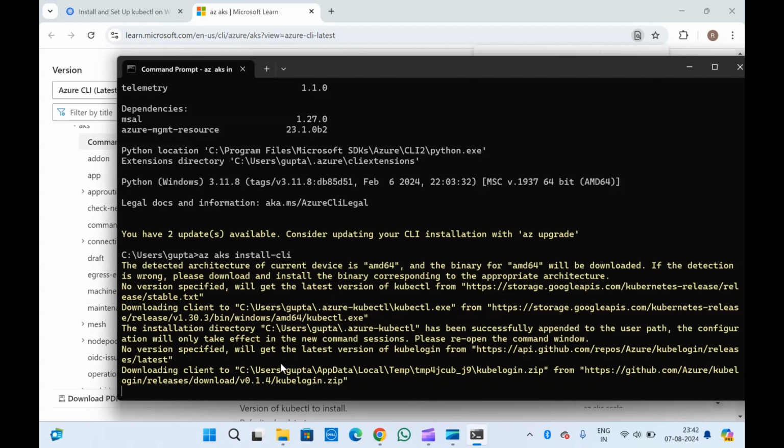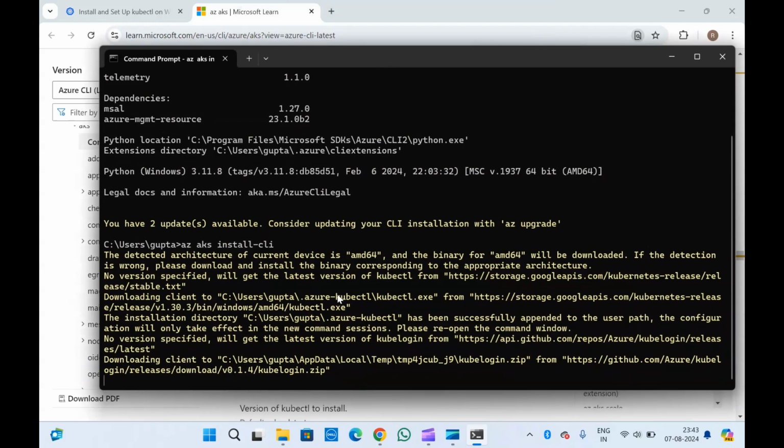Once this is downloaded, it will install all the dependencies and packages related to the Kubernetes command line tool kubectl.